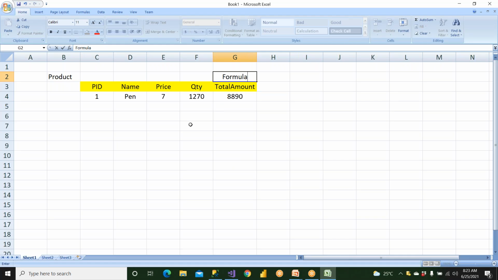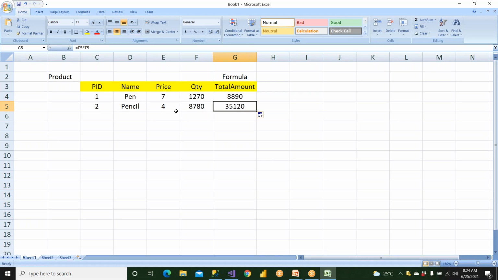Calculation means formula. So tomorrow I go there and say pencil. Pencil cost is $4. I need these many things. I simply go here and drag and drop something. What will get applied? The formula will get applied. So it is not copying the data here, it is copying the formula.